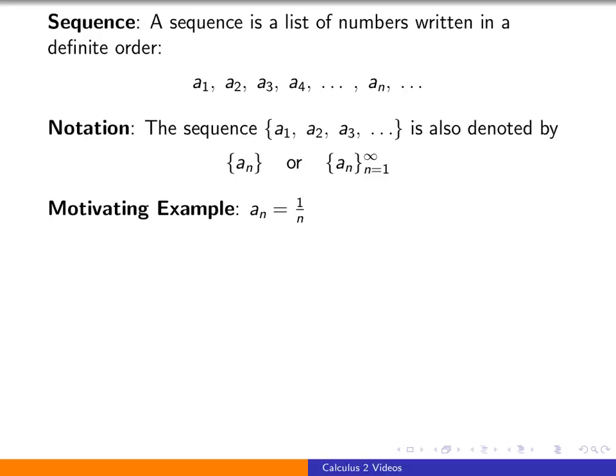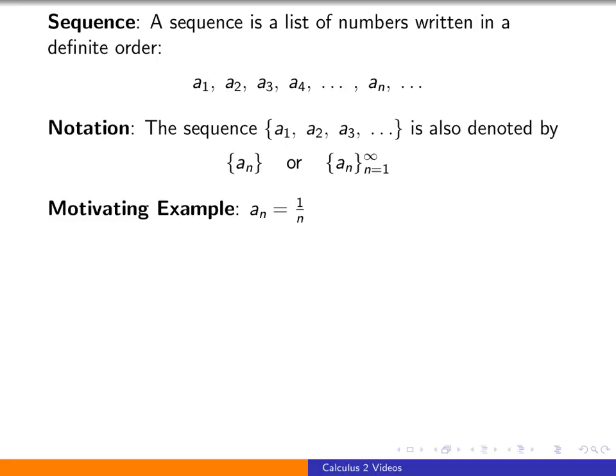In this video, we'll begin discussing a sequence, and specifically an infinite sequence. So an infinite sequence is going to be a list of numbers written in a definitive order. So a1, a2, a3, and so on, and then maybe a general representative a sub n. And this sequence, notation-wise, will typically be denoted as just that general representative a sub n within curly brackets. Or to specify that it's an infinite sequence, we might also join that with an n equals 1 to infinity.